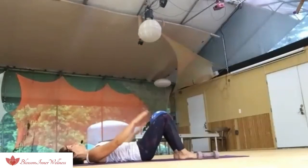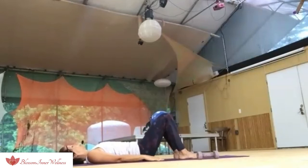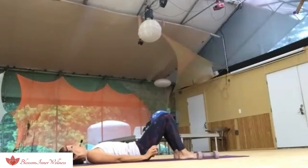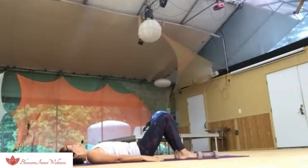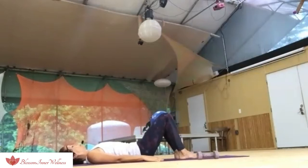And hands all the way down. Now scoop up the tailbone, squeeze the ball, and inhale, release, exhale up. Getting the back of the hamstrings and the lower back. So this is a low back exercise, as well as hamstrings and glutes. And that last one was upper back. So awesome. Exhale, scoop.